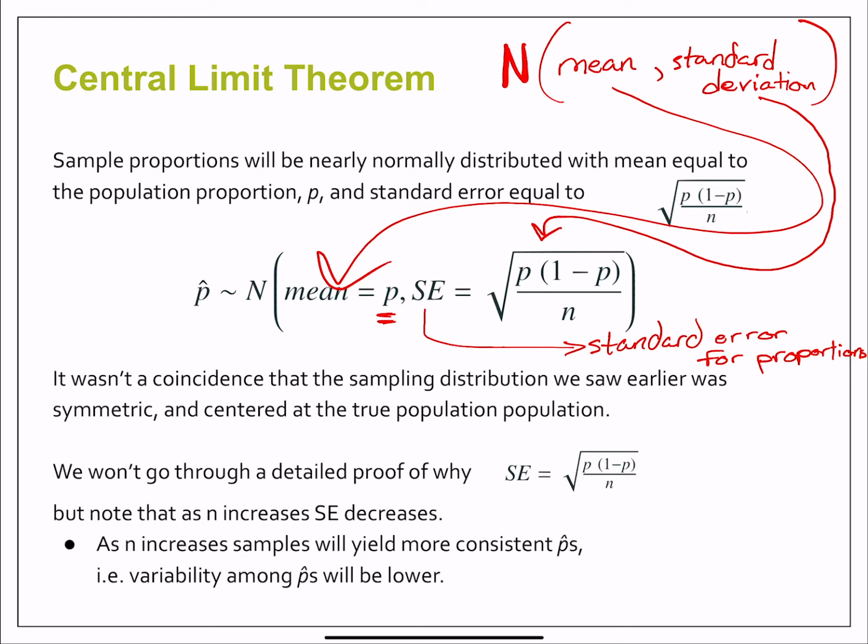Now, for that standard error for proportions, what we're doing is basically the square root of P times 1 minus P, divided by N. N is the sample size, and P is the population proportion, and then we take the square root of all of that. That's how we get the standard error, which is basically like the standard deviation that we did last time with the central limit theorem. So it's similar, but we're doing a different calculation when we're dealing with proportions than when we're dealing with means. So you need to ask yourself the question: am I dealing with a sampling distribution of means where I'm trying to find the population mean, or am I trying to find the population proportion?